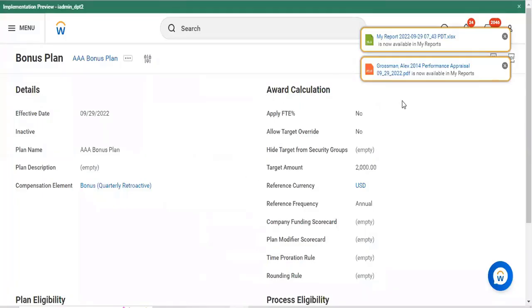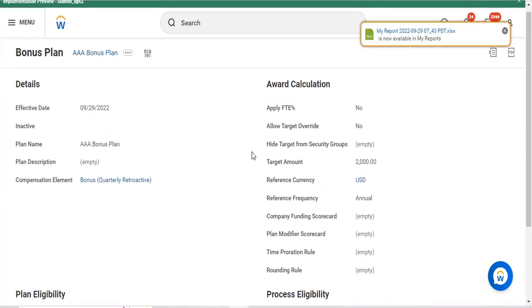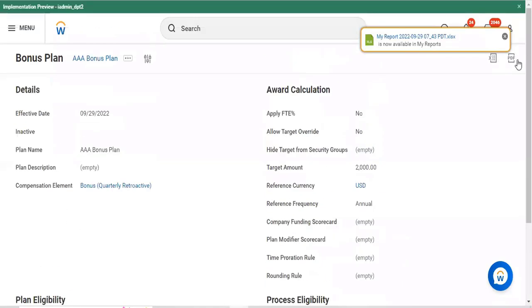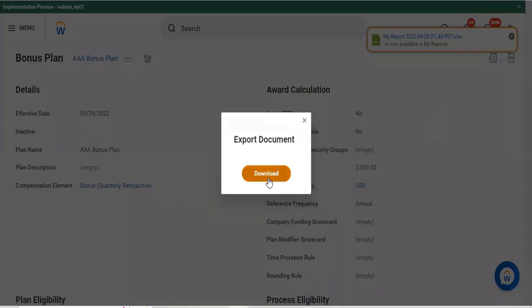and I can download this complete compensation bonus plan related details here. It's a 2000 USD bonus plan, which the organization is running as compensation to us, and the plan name would be AAA bonus plan. Okay, just tap onto explore and download it from here.